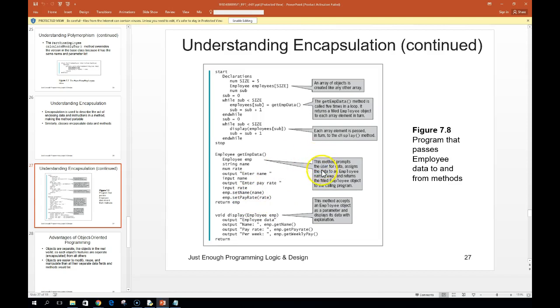So here we have this function, and then it returns back up here. And this loop runs through all 5 employees. Here we set it equal to 0 again, and now we run through it and it goes to the display method. So we put in the data, and then we come in and we output all of the data really quickly.